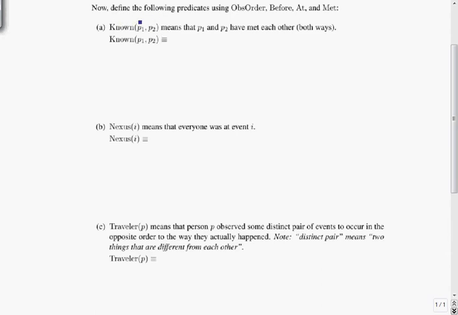So we have Known(p1, p2), and that should mean that p1 and p2 have met each other both ways. So p1 has met p2, and p2 has met p1. Well that's pretty straightforward. We want to say p1 has met p2 and p2 has met p1. Now let's just double-check here. We're defining a predicate Known and it's got two parameters, p1 and p2. Both of those should be unbound in the definition. We do not want them to be bound. If they're bound, then we're ignoring the value that we receive from the definition. And sure enough, they're both unbound and any other variables, of which there are none, are bound. So we're good.